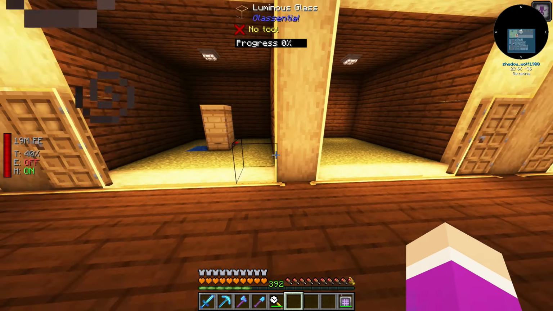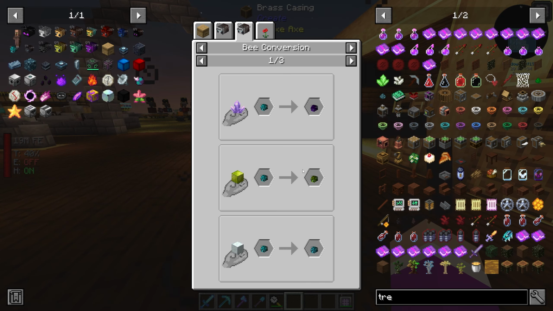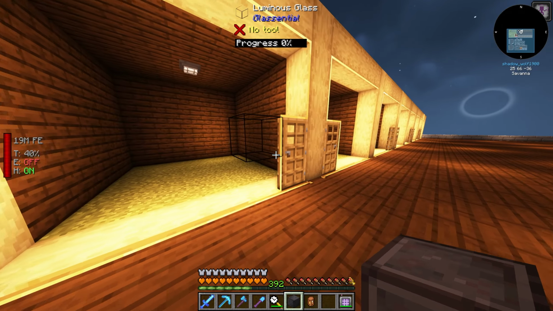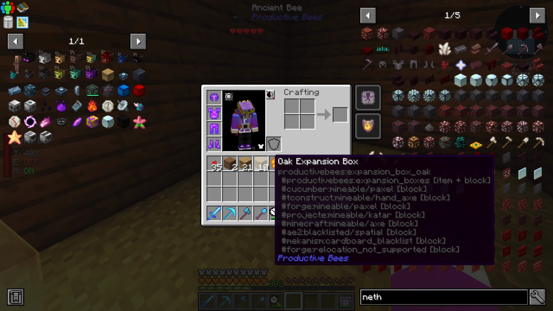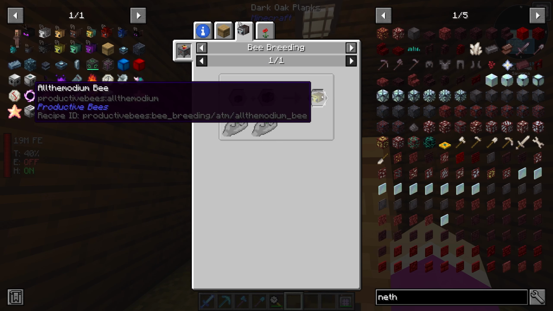Okay. So the ancient bee is made by combining a diamond bee with a block of netherite. So netherite, block of netherite, ender bee, I'll just put you back in here for now. Diamond bee, and we'll just stick you in your own room in here. So bee, ancient bee, and we've got ourselves the advanced hive and that. Now the ancient bee needs to be bred with the withered bee to make ourselves allthemodium.